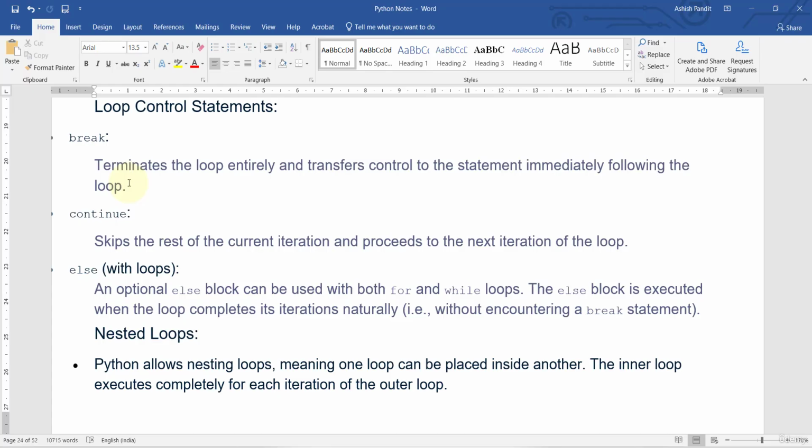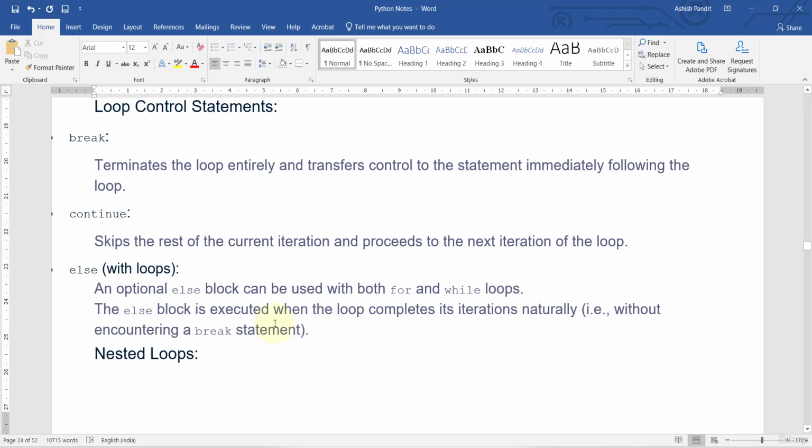Continue skips the rest of the current iteration and proceeds to the next iteration of the loop. Else: an optional else block can be used with both for and while loops. The else block is executed when the loop completes its iteration naturally, that is, without encountering a break statement.